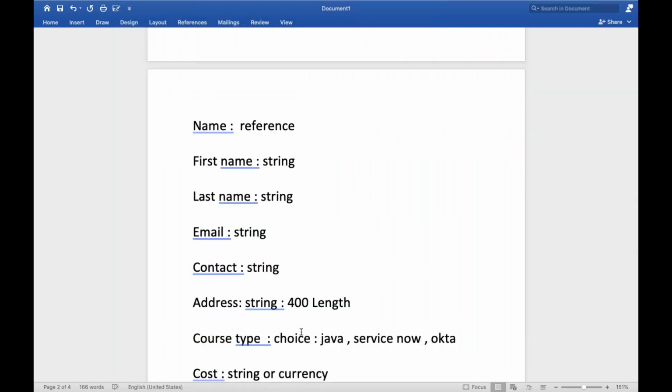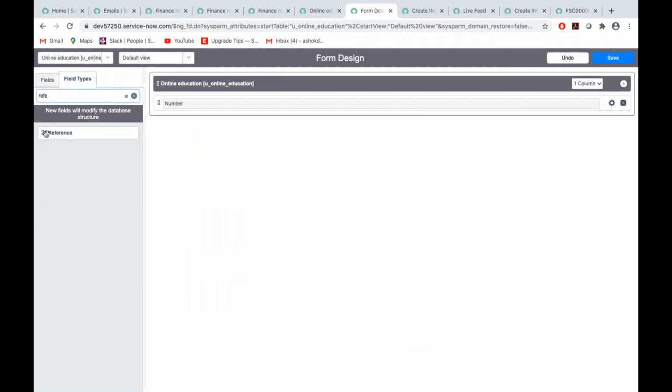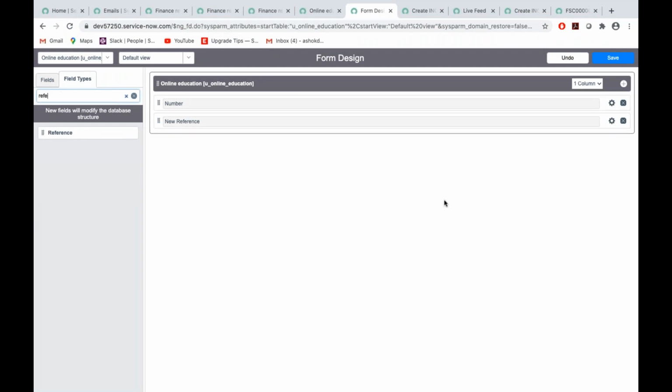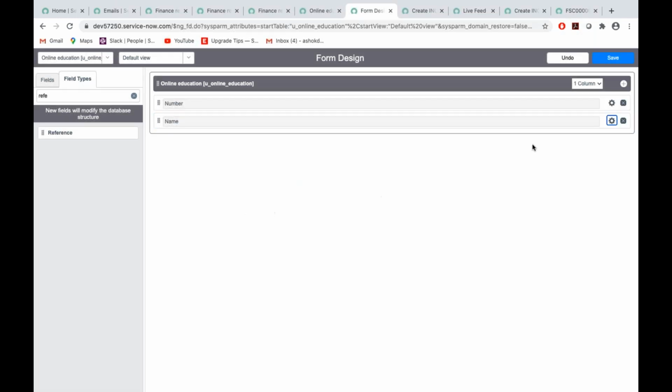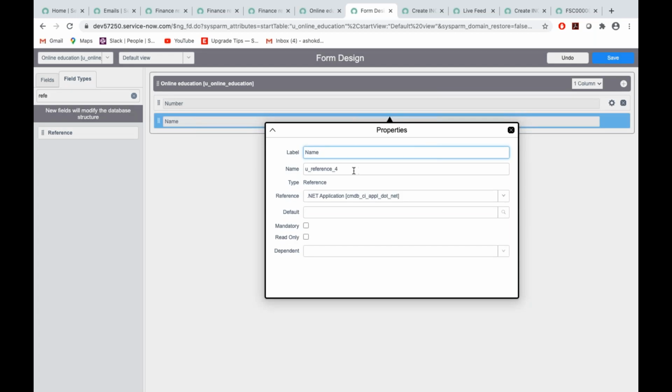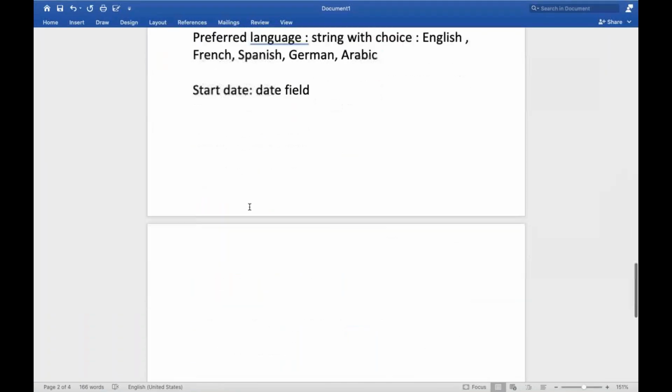The first one is name. For the name field, I talked about the reference. Whenever you say reference, that is a reference to another table. So u underscore name, always small letters, which references the user table, because in ServiceNow all the user information is stored in the user table, nothing but sys underscore user.